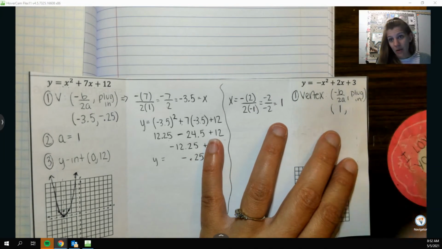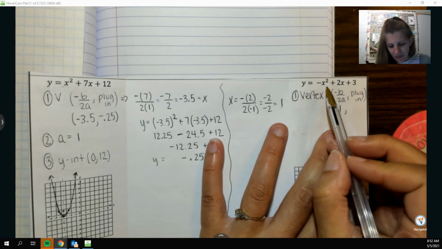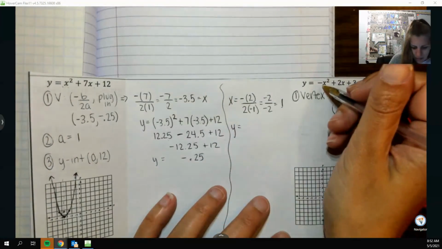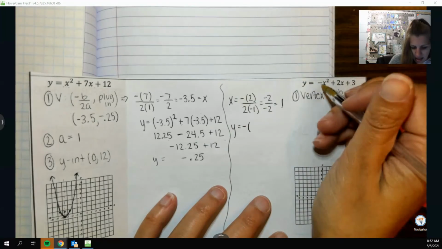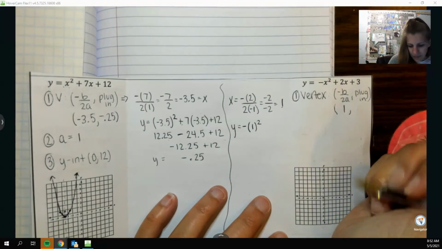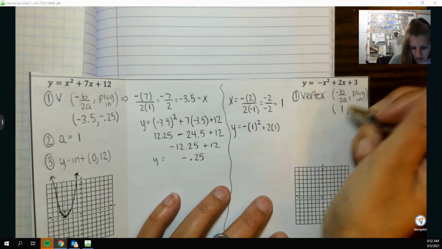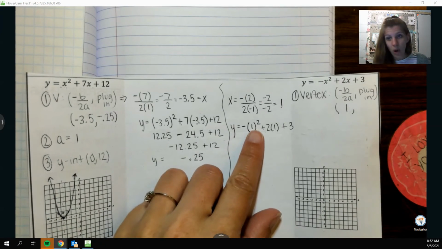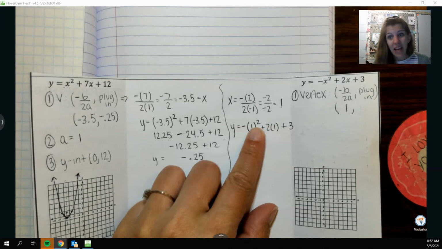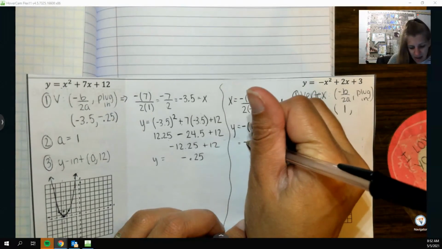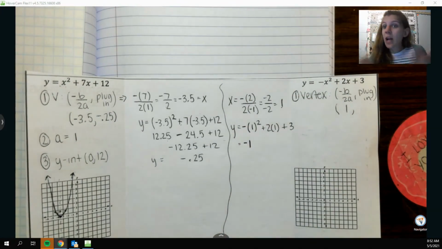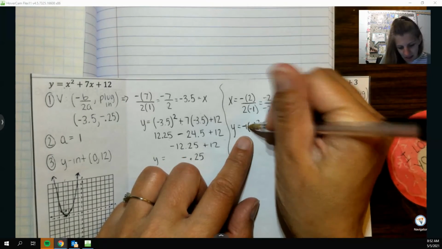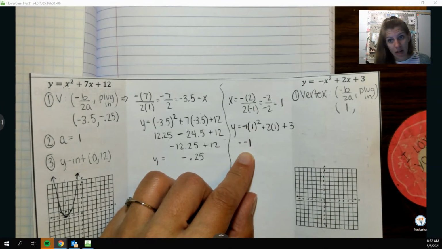Then I want to find the y value by plugging our 1 in for x and then simplifying all of our math out. So we have this negative out front of a 1 squared, and we have plus 2 times 1 plus 3. We want to do our exponent first, and 1 squared is 1. And then there's a negative, so it ends up actually being negative 1. Now squaring always produces a positive number, but there's a negative 1 right here that's being multiplied to it. So that's why it changes to a negative 1.